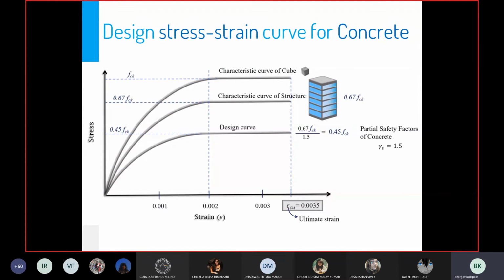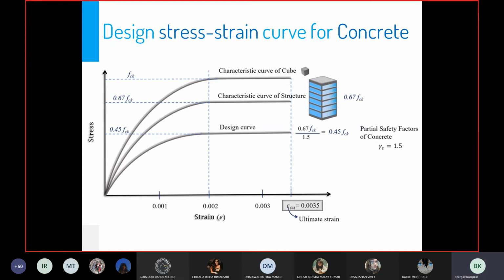Now, we began the last semester with the stress strain curve of steel. Similarly, we have a stress strain curve for concrete. Simple parabola rectangle. Well, it is a very simplified way of presenting this curve. We have done a lot of actual tests, and the curve never looks so ideal. Yes, it's parabolic, but every time we get a different nature of the parabola. This is a simplified curve that is given by the IS code.